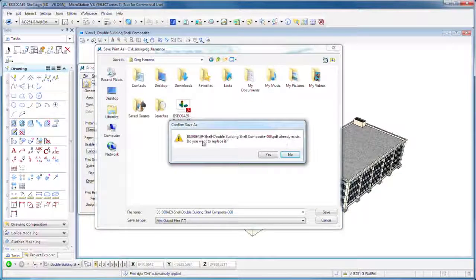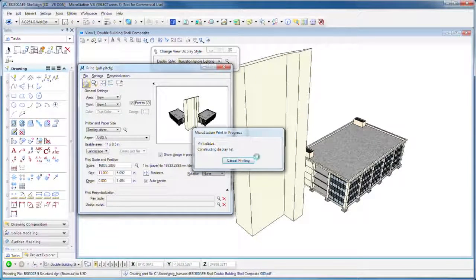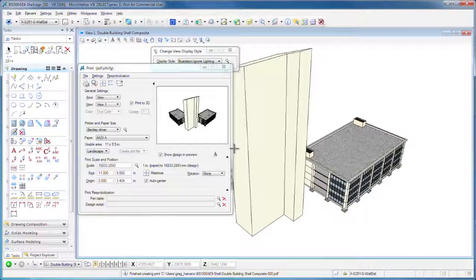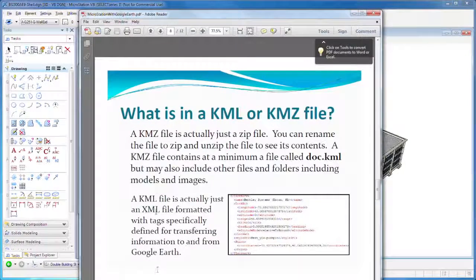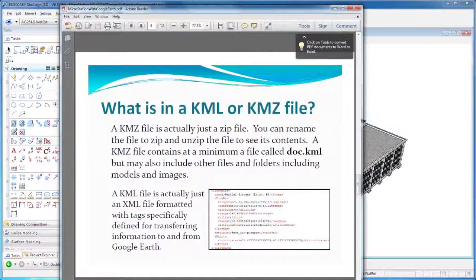It already exists. You want to replace it? Sure. Okay. So notice what it's doing now. It's actually taking our precise 3D model, all those structural things that were in the two buildings and our little context building, and it's built that 3D model right into PDF. So what we can do is we go to our Start menu and we find Adobe Reader. Now, if you don't have that, just go to www.adobe.com and you follow the instructions. You can download the free copy of Adobe Reader. You want to make sure you have version 9 or later.